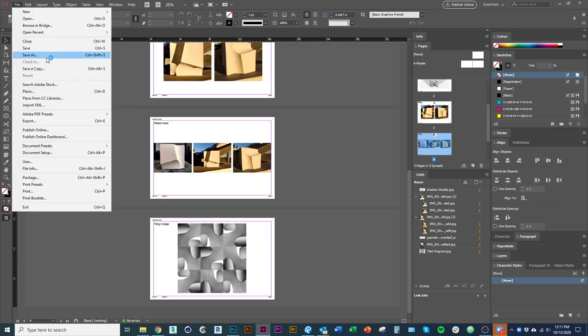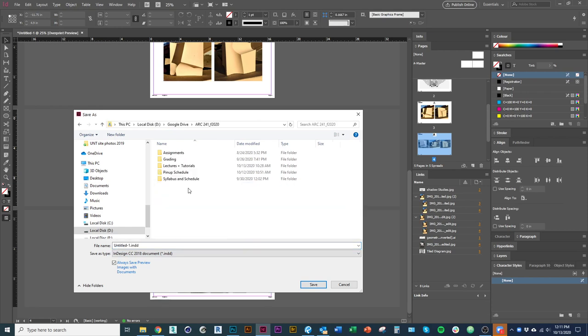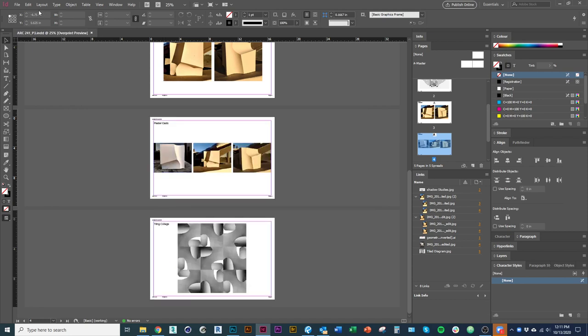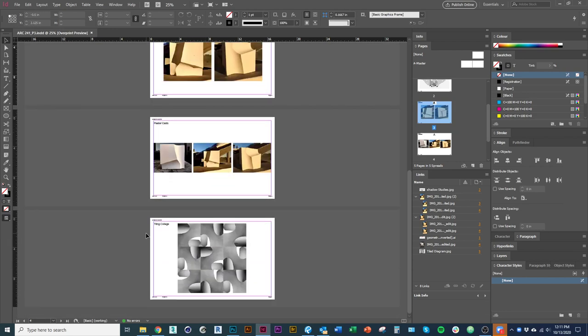So there's my documentation. I want to save the file as an InDesign file — that allows us to come back and edit it later. Then I also want to export it to PDF. Do not submit an InDesign file — we always want a PDF unless explicitly stated otherwise. To get the PDF, go to File > Export. Save the InDesign first so we can go back and re-export a PDF if a link is messed up or we want to change a photo.